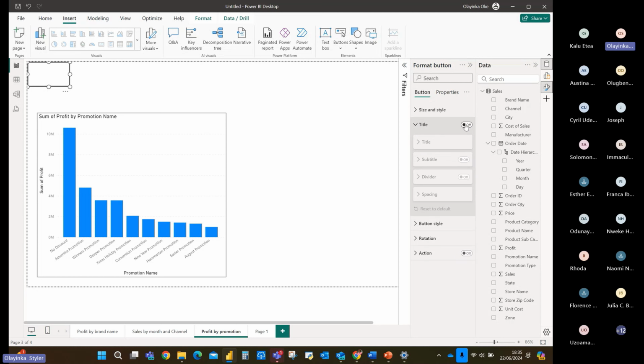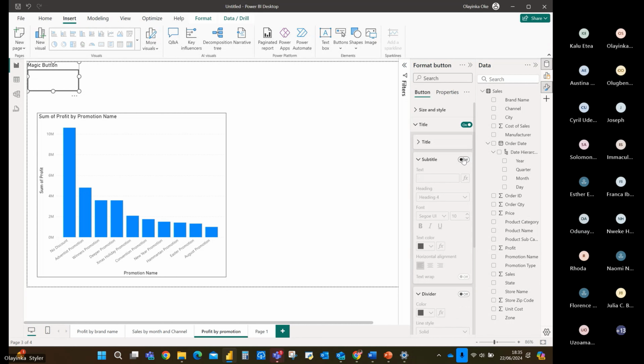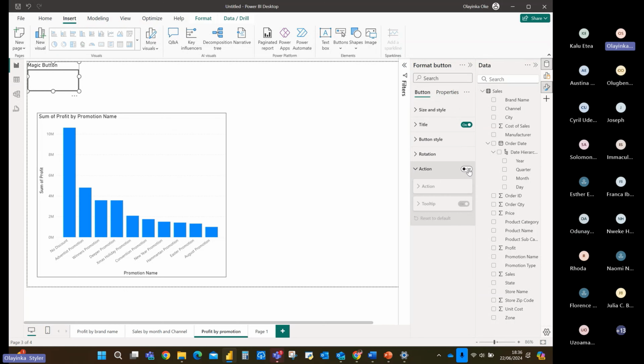You can have a title, so you can say, for example, let's call it magic button. Of course, you can call it anything. And you can still have a subtitle, which will be under the title, but we're not going to use that. Then, of course, as usual, the action page is where you tell it what you're supposed to do. And you can also still use this for any of the actions, right? And I like the fact that you can use the title to add more context onto what it is doing.